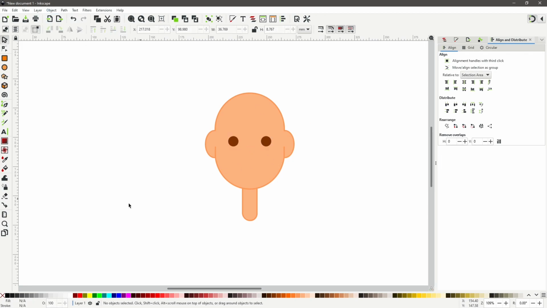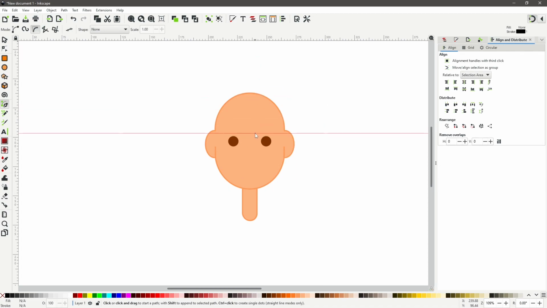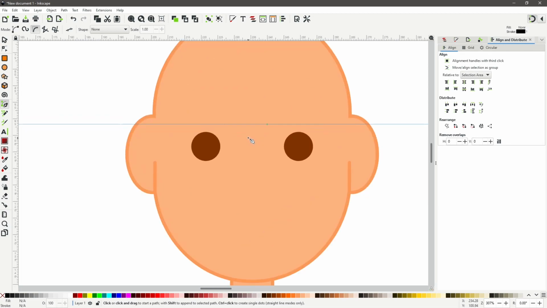Next, let's create some eyebrows. Go up to the top ruler. Drag a horizontal guideline down as a reference to start from. With the Bezier tool, select a start point. Move upward, and select the next point, and down to the last point, and double-click.